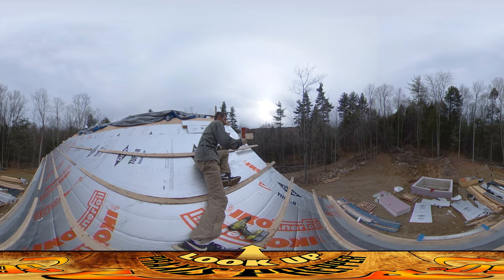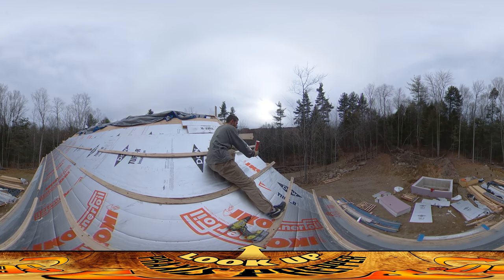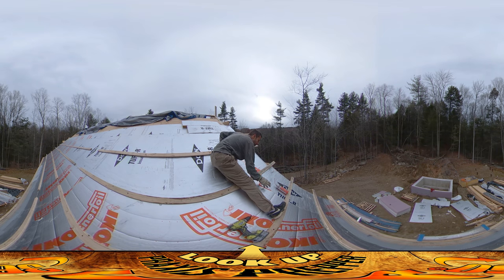The second step is to put down some spray foam that seals up any leaks and also bonds the panels together. One thing I've been doing with the spray foam today — because it wants to be applied between 60 and 90 degrees Fahrenheit — is I've actually been putting it in the solar oven to try to get it up to temperature. It's getting a little cool now because the sun has gone behind some clouds and the oven isn't that warm anymore. It goes kind of liquidy and gross when it's too cold, but when it has been sunny, keeping it in the solar oven has worked really well.